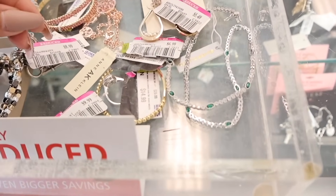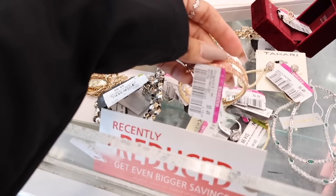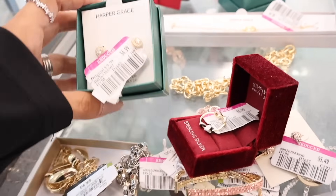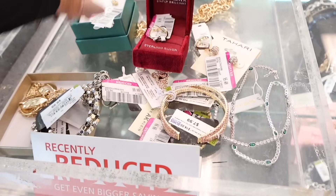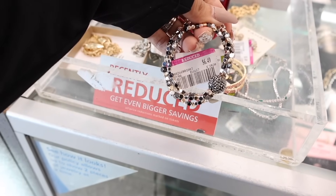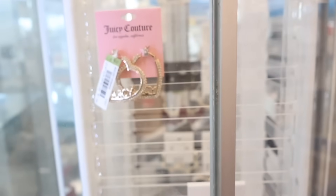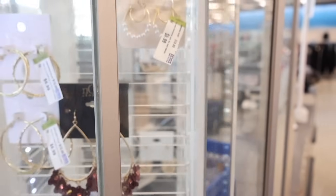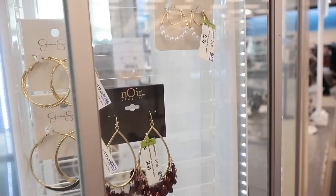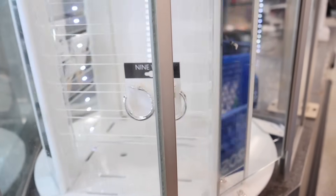In the clearance section they have five-dollar earrings that are really pretty, ten-dollar bracelets, a ring for only ten dollars, and another for only five. I love the bling on this one, and this ring is seven. They have Harper Grace — a really good brand — for only nine dollars. This one is only six dollars and 49 cents, so sparkly and amazing. Over at the next clear case, Natasha earrings with bling are only eight dollars, very affordable. There's also Alex and Ani, Nautica for five, Nor ones for seven, and Jessica Simpson ones that are so cute.